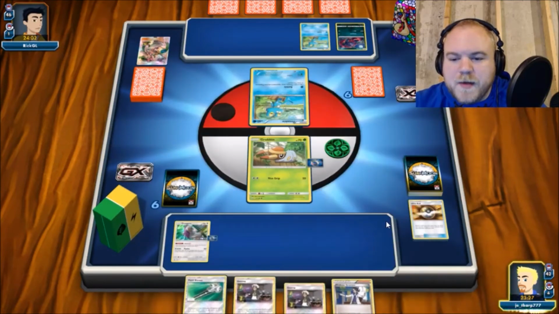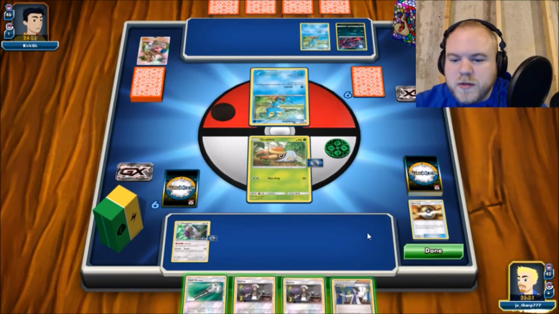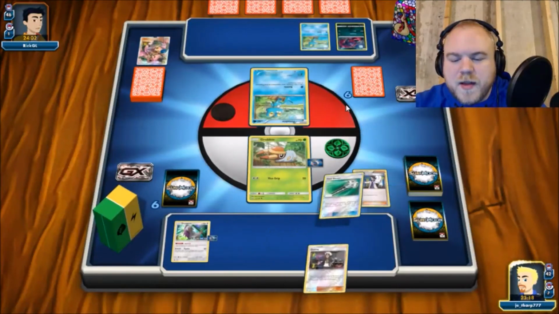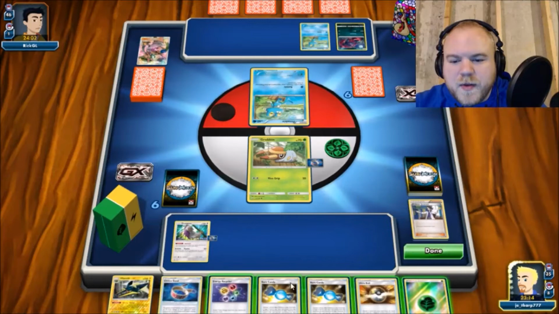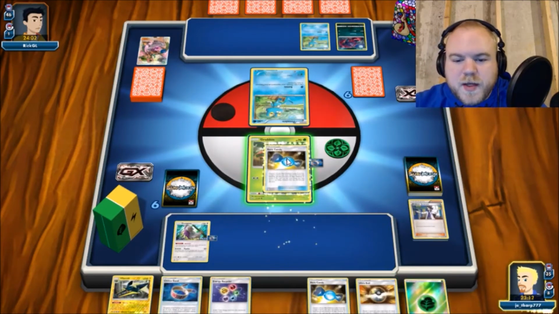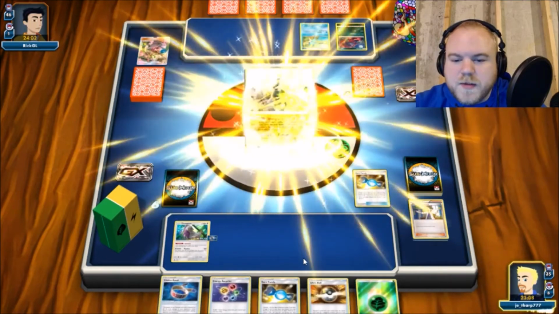Alright, on to our turn. Ugh, gross. Man, that dumps 3 of our Gizmos. I guess I just bite the bullet. I mean, anything they bring up is going to be something to knock out. Alright, so good news is we get the Rare Candy. We get the Vikavolt.